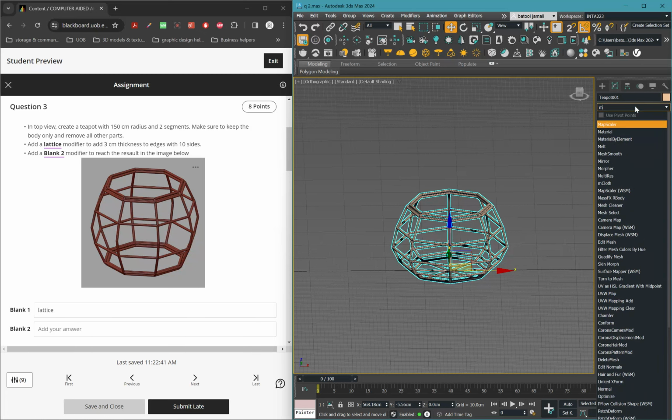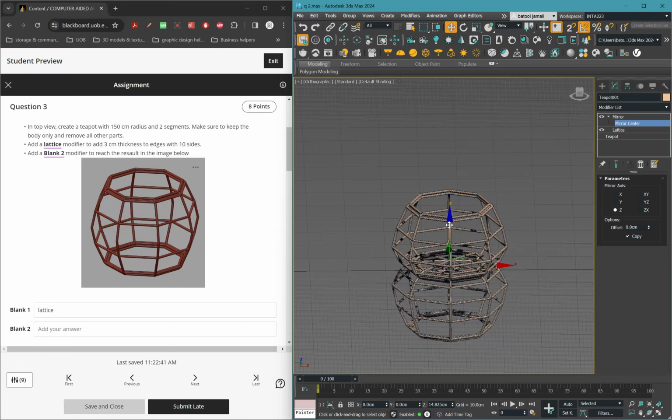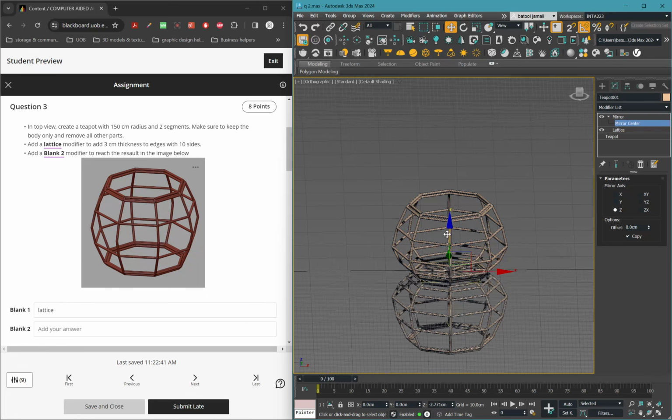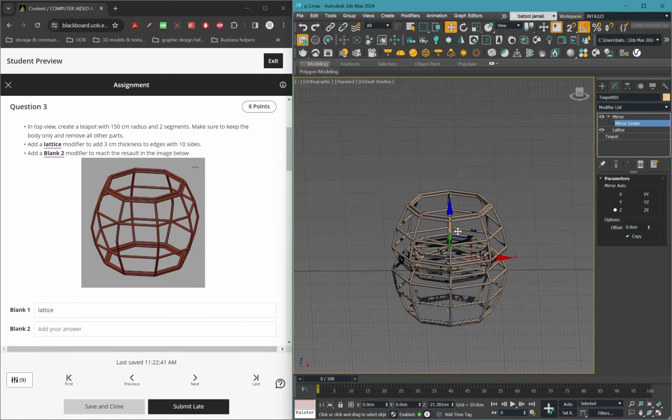If you add a mirror modifier, you can go to the z-axis and create a copy, and you can go to the mirror center and move it up and down. But you will see that the parts of the teapot will stay the same. It will not cut any extra things that you have.